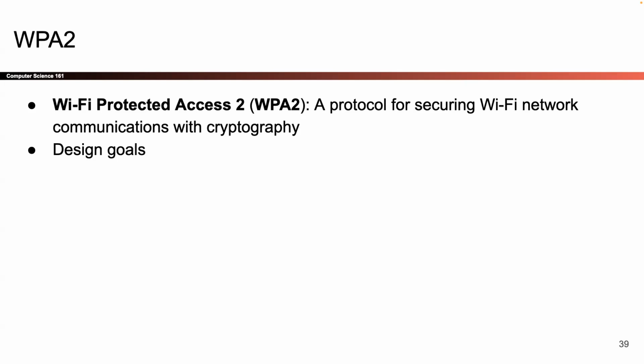Okay. So how does the thing actually work? The way it actually works is using a protocol called WPA2, and it helps us secure Wi-Fi networks using cryptography. So we're going to have to design this scheme. I'll walk you through it. We can try to think through the goals together. What do we need for this protocol to be secure and functional? Well, one thing we can all agree would be good is that if you have the Wi-Fi password, you should be able to join the network. If you walk up to the access point and you present the correct password, the access point should allow you to join the network.